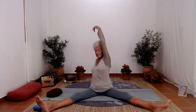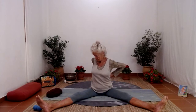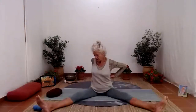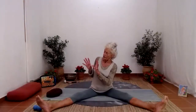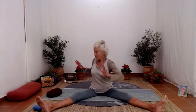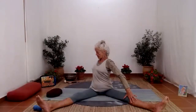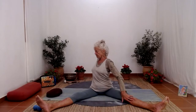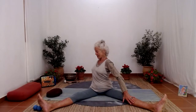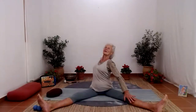There's joy that's coming up from the earth, but the kidneys are widening out like two big, not wings exactly. I feel they're more like two big hands that are widening my back and lifting it up and turning it. So this kidney will be more powerful and this kidney will be opening out more. So just see if you can feel that you're going into your twist from the kidneys in the back. You can anchor yourself with your hands and breathe. Feel the weight of your legs on the floor and the lightness as you rise up out of them. And then come back.